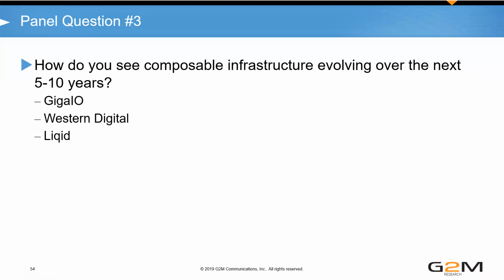We think the tie-in to higher level orchestrators is going to be extremely important, whether it's Kubernetes, whether it's OpenStack, whether it's Terraform, whether it's Ansible. We're not in a position to say which one wins, but we know that higher level orchestrators are going to play a big part of this entire move towards composability. And we want to embrace that by having the appropriate API and integration, northbound. I think that's one important part of it. Policy-based management will be another part of it.